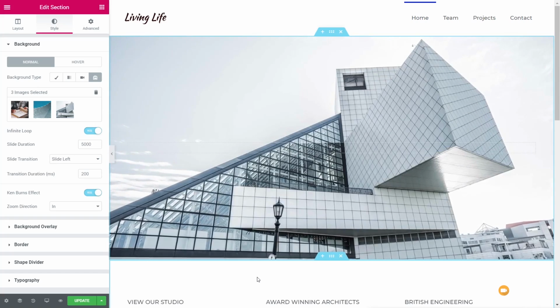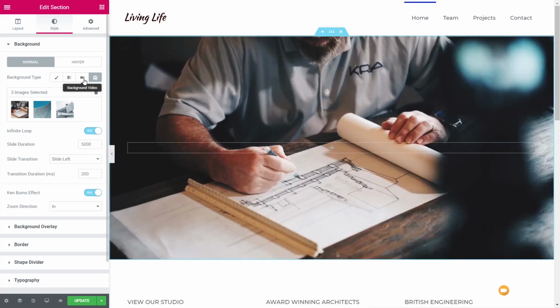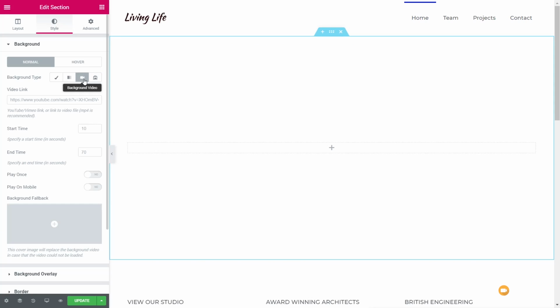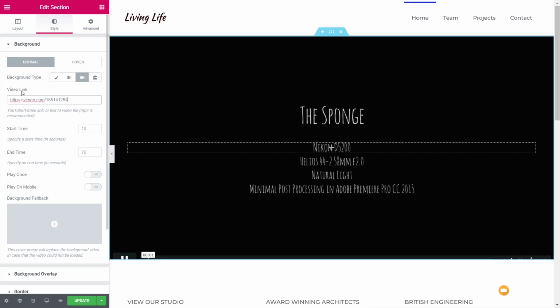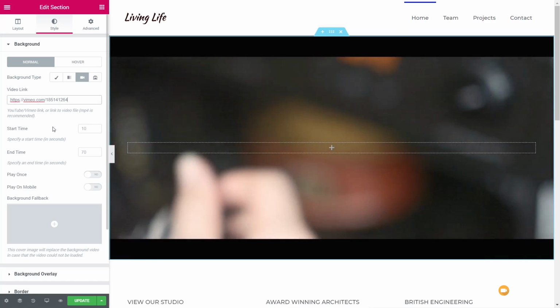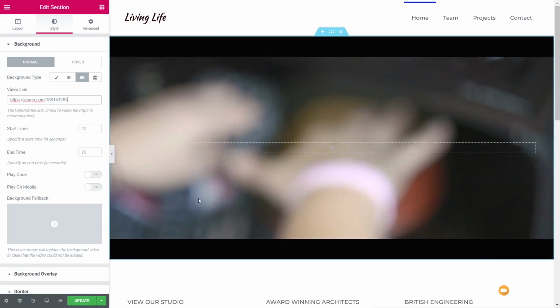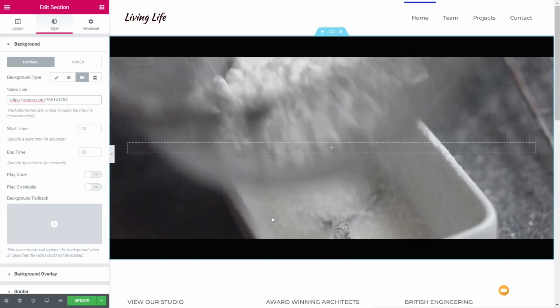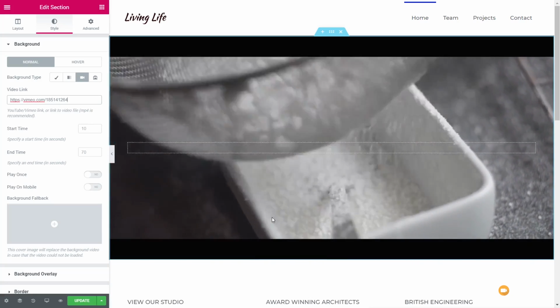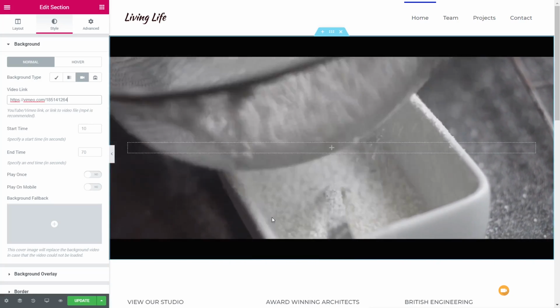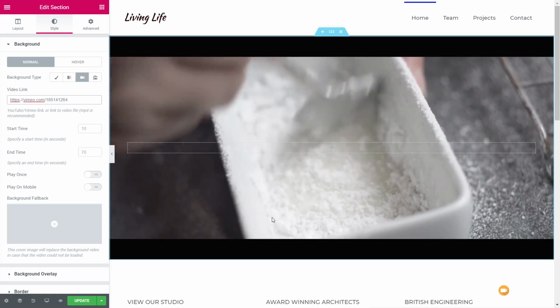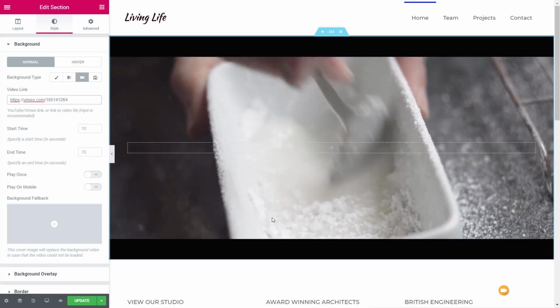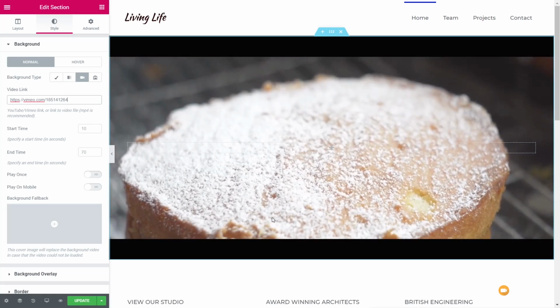We also have a couple of extra things that have been updated in this new version. We've been able to use video backgrounds for quite some time, but they've been limited to YouTube videos. We can now go in and start using Vimeo links. So all we need to do now is simply drop in a Vimeo link for our background in the video link section, and you can see it'll immediately start playing. We can also control things like the start time and the end time. We can play once, but we also now have the option to play on mobile. So if you have a mobile phone that's actually supporting video playback, we can use that in the background. That's a really good thing and something I know a lot of people have been asking for quite some time. So we have those options now added in to the background option as part of Elementor 2.7.